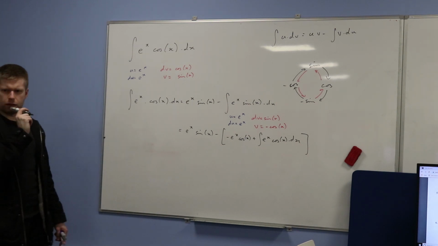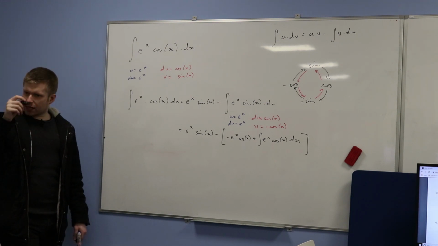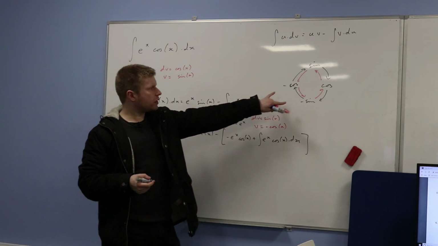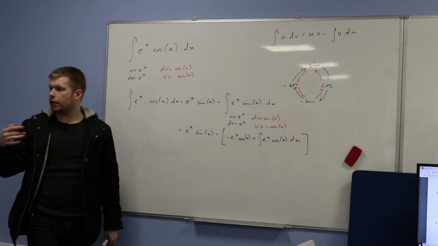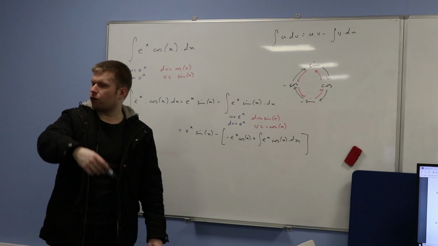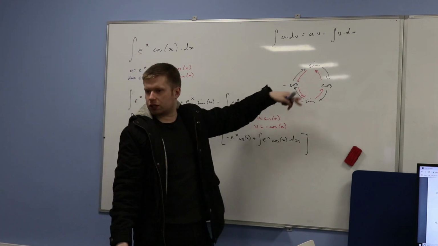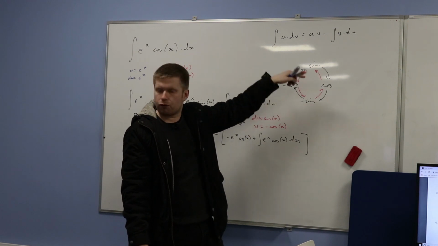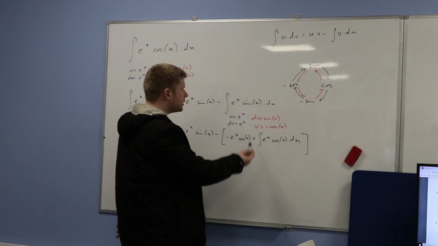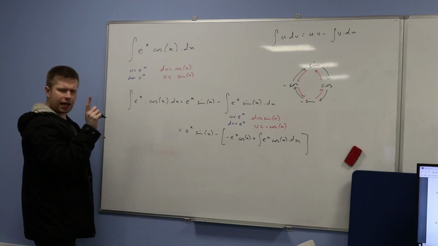Why is it never going to end? It's the idea that because we're trying to integrate or differentiate non-polynomial functions, remember e to the power of x, you keep differentiating, it becomes e to the power of x. Same with sine of x, cyclic differentiable, keeps going round and round in a circle. So in other words, this thing over here is never going to look any easier. But let's have a think.